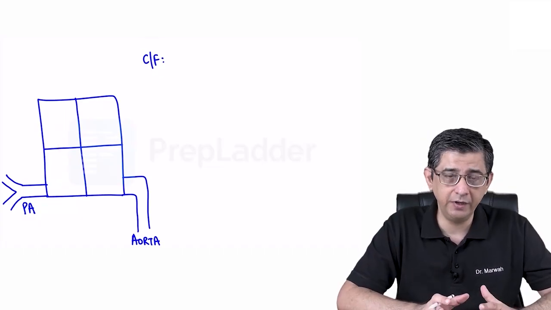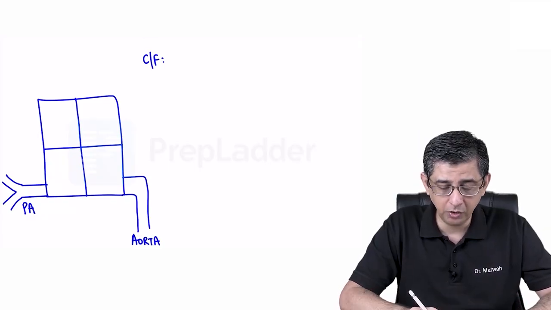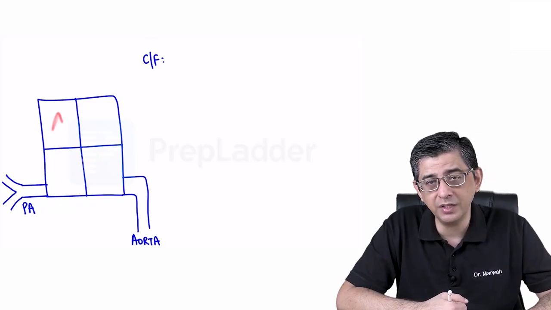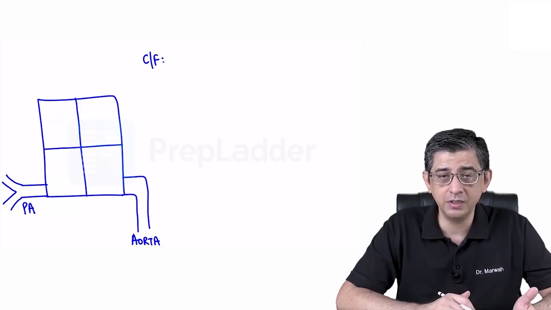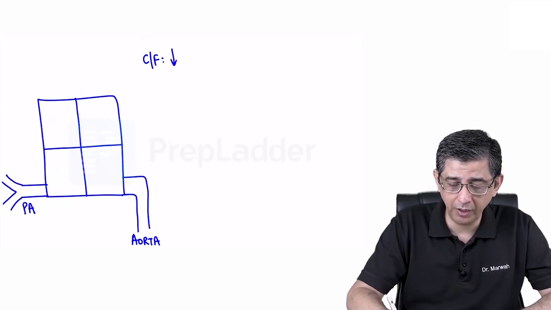After all, the function of the right ventricle is to pump blood into the pulmonary artery. If the blood is going to go to waste by going in this direction, then the input to the lungs is lesser, and less will come to the left side of the heart. So these patients would have low cardiac output.